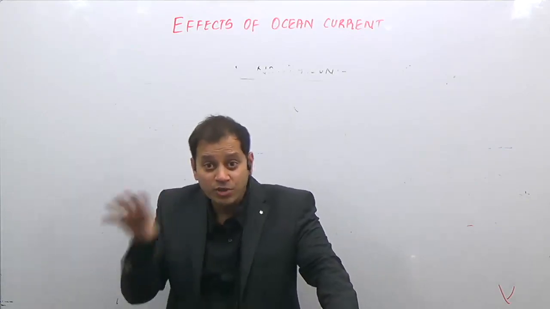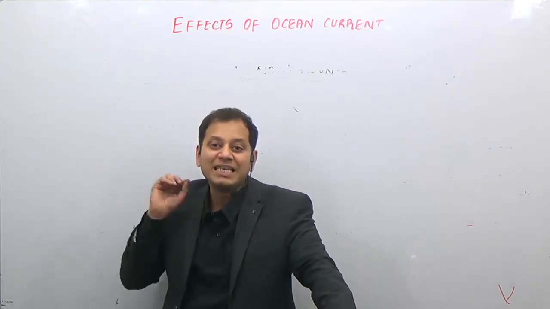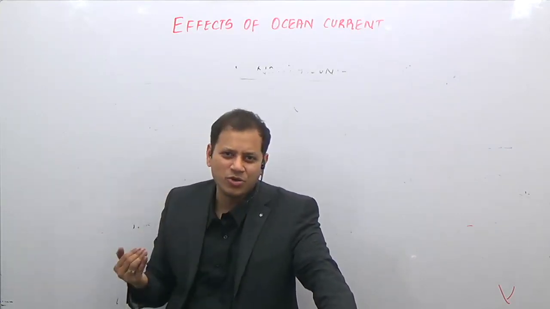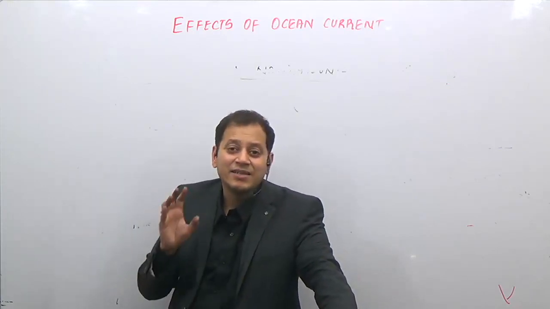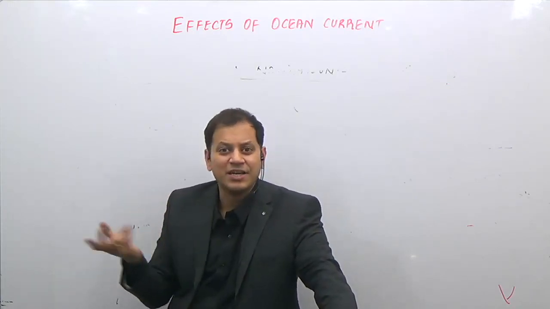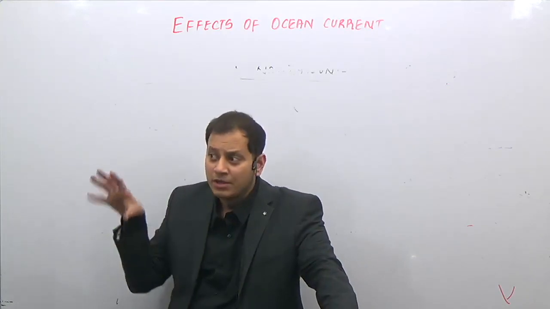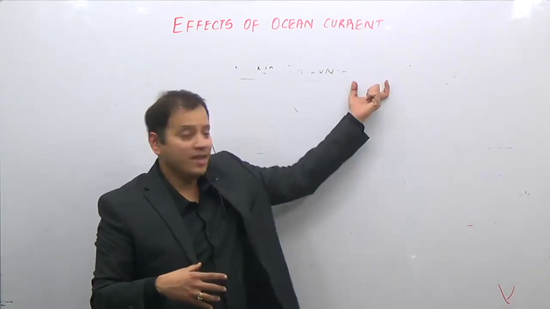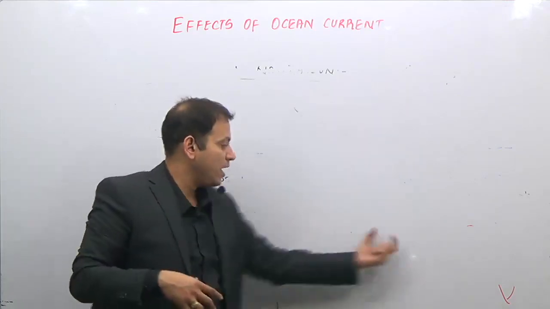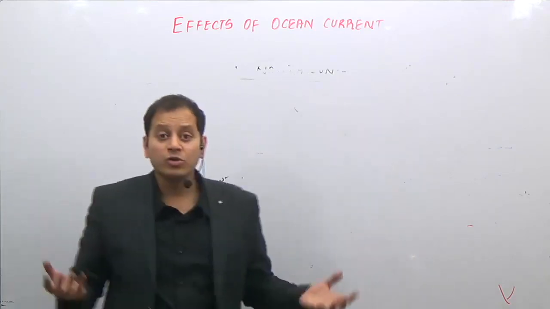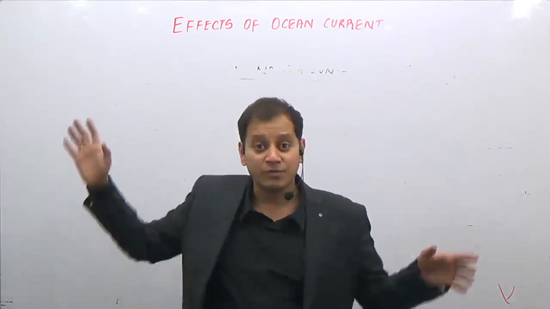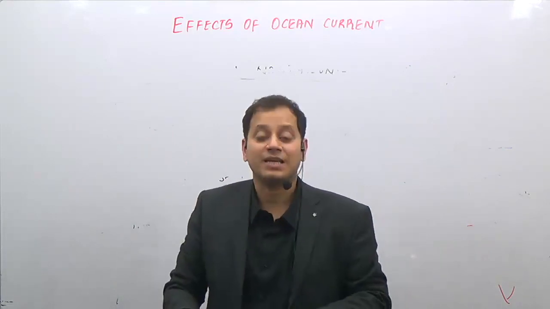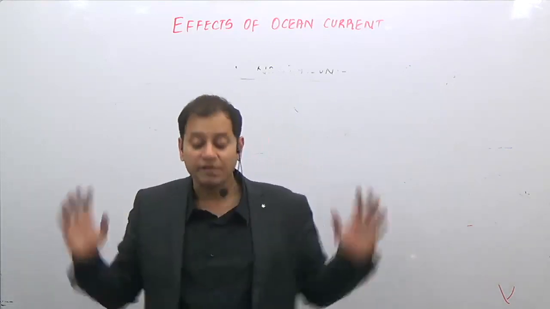In fact, the major ocean currents follow the direction of the winds. And then there are seasonal factors, such as the northeast monsoon. Then there are factors which modify the ocean current, that is direction, the shape of the coastline, etc. The ocean currents are warm and cold. So how do they affect? These are the effects of the ocean current on climate, navigation, fishing, etc. We have studied this, so revise your lecture again.